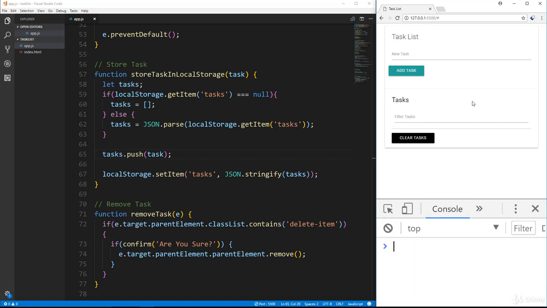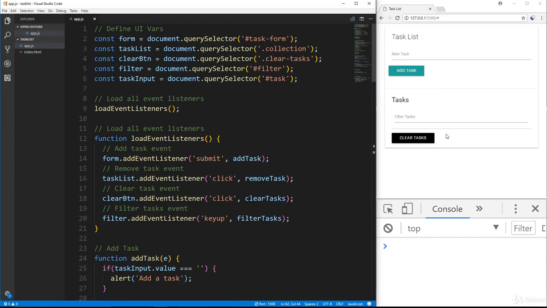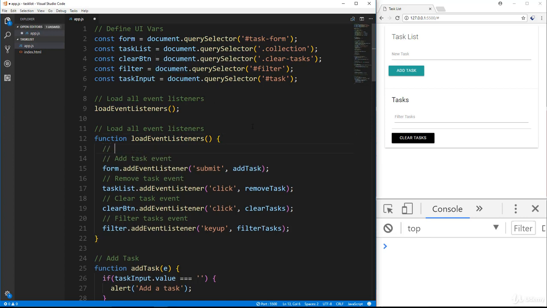Now the next thing we want to do is show it inside the UL here. So for that, we're going to create another function. Now in addition to the function, we need an event to load for the function to be called. So in the load event listeners, I'm going to create a DOM load event.